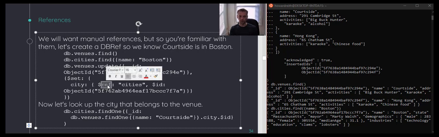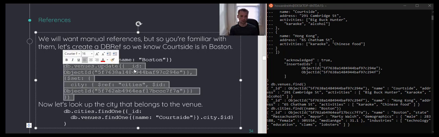This $ref operator, when you're doing a dbref, stores the collection that the document you are looking for is in. In this case, we are looking at the cities collection. The $id operator stores the _id value of the document that you're looking to connect. So in this case, it is the object ID associated with the city of Boston, which is this guy right here.